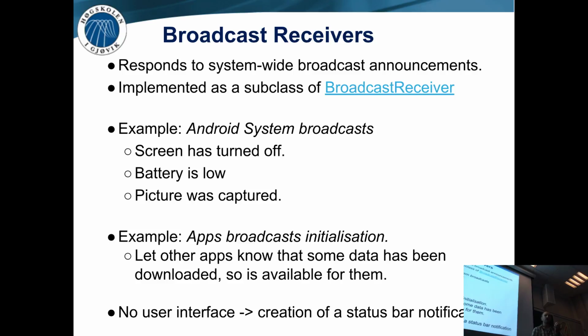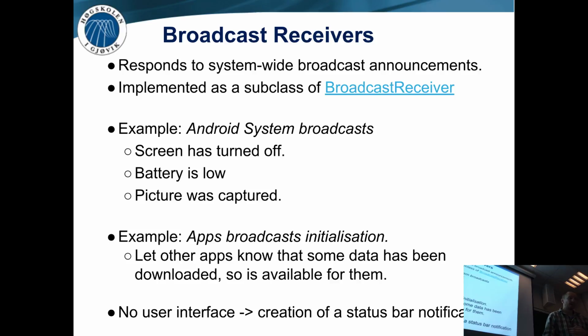So the operating system, when it does something, will broadcast: we are about to run out of battery, we are about to shut down the phone, we are about to run out of RAM, we're gonna start killing applications because a user wants this game now and we don't have any available RAM, so we're gonna kill all the other apps which are occupying RAM to release some of the space.